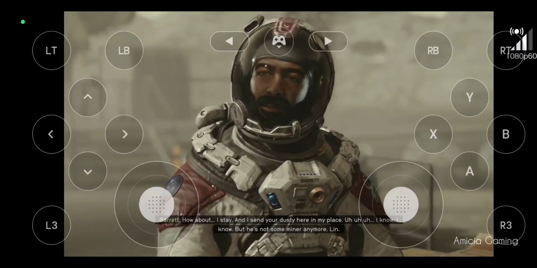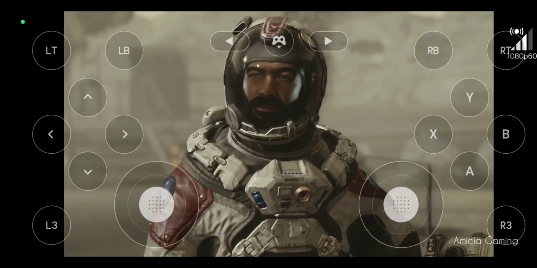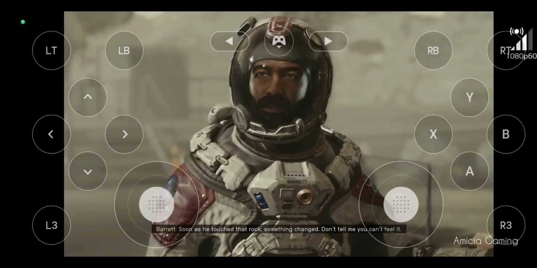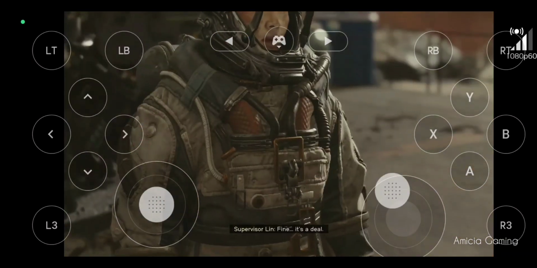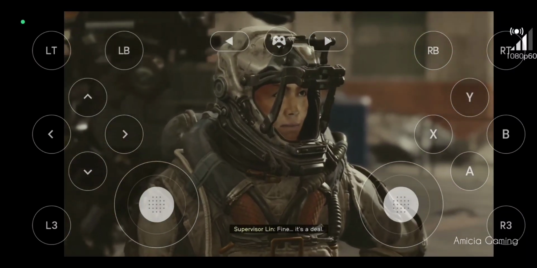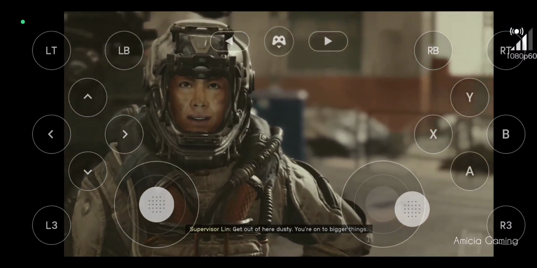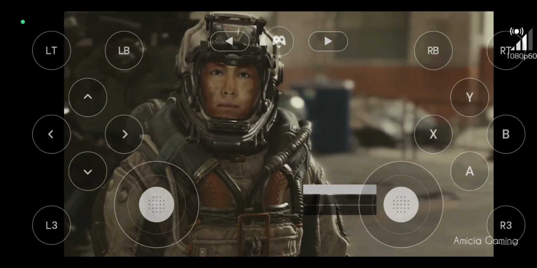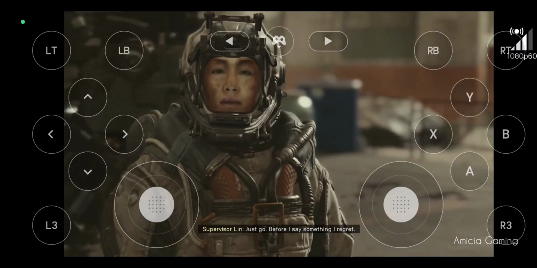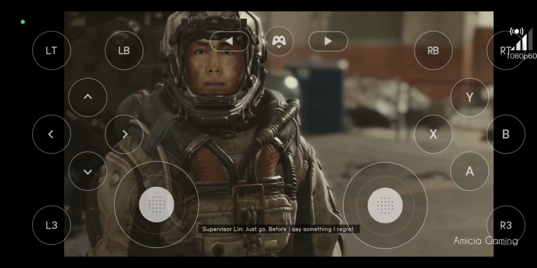I know, but he's not some miner anymore, Lynn. Soon as he touched that rock, something changed. Don't tell me you can't feel it. Fine. It's a deal. Get out of here, Dusty. You're on to bigger things. Just go. Before I say something I regret.